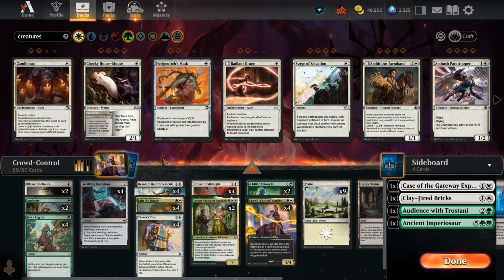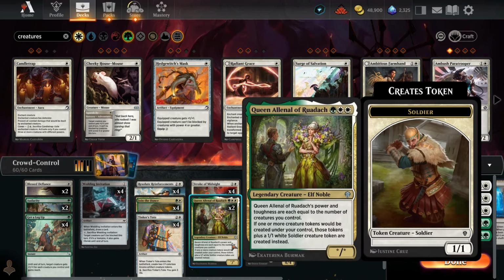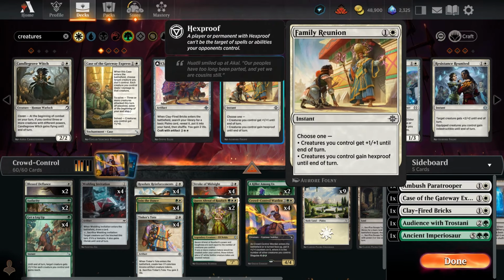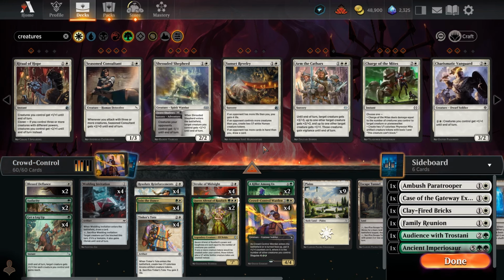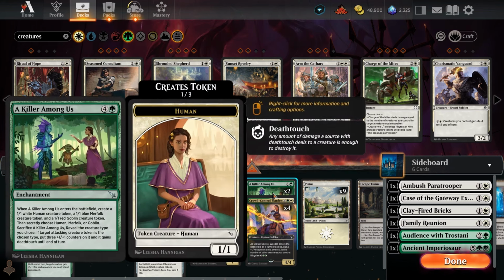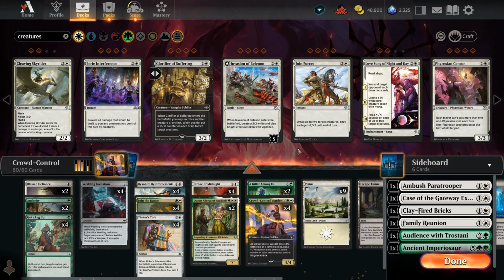I might add in some like 1-drops. There's this guy as well. He's a common. Might just do all common next time. Maybe not. Oh, Family Reunion. Common. That's a pretty good one. Yeah, I just needed like a pump spell, I feel, some of the times. Creatures you control, if you control 3 or more different powers. That part's hard. I mean, just all 1/1s, just going wide, and then you're going to have these two guys if you can draw them.